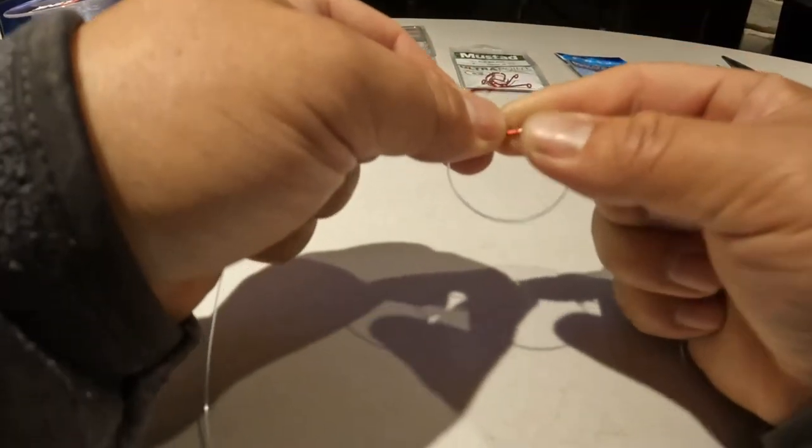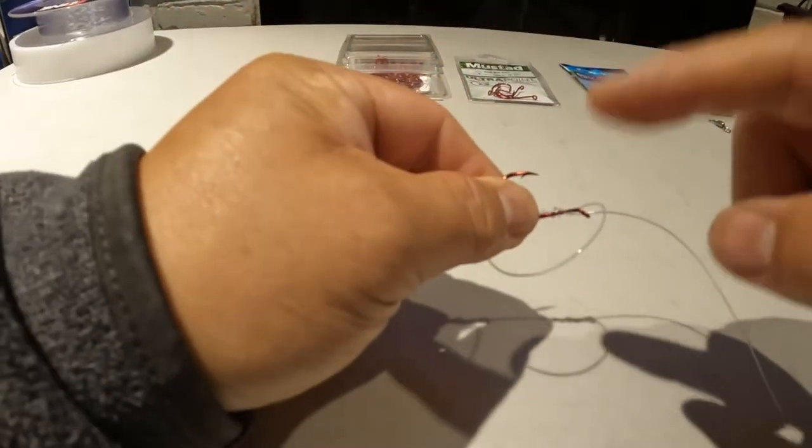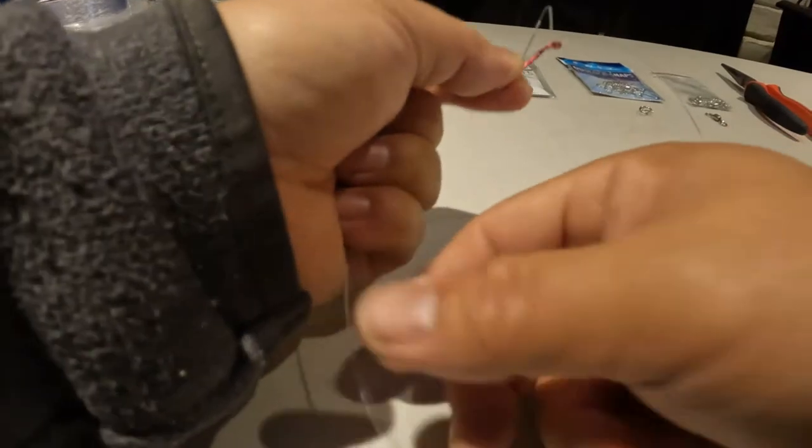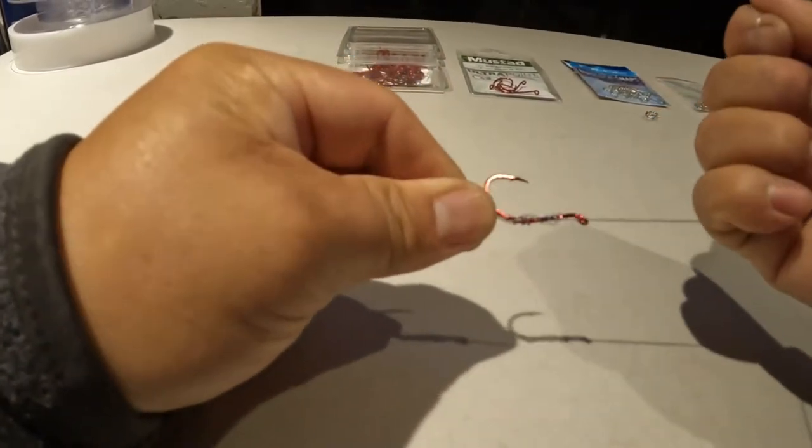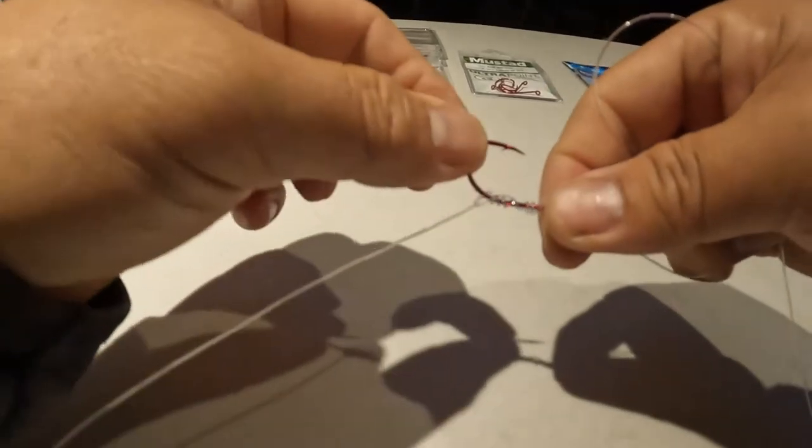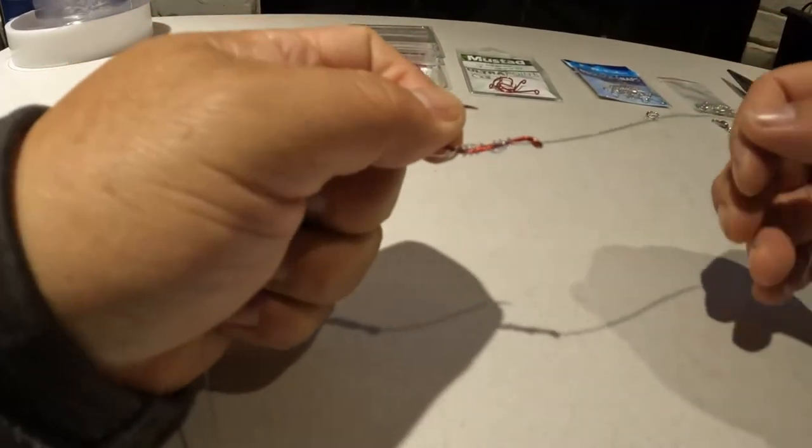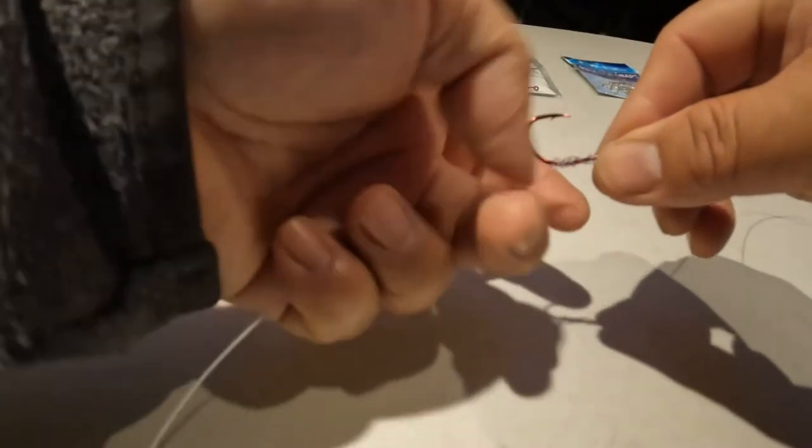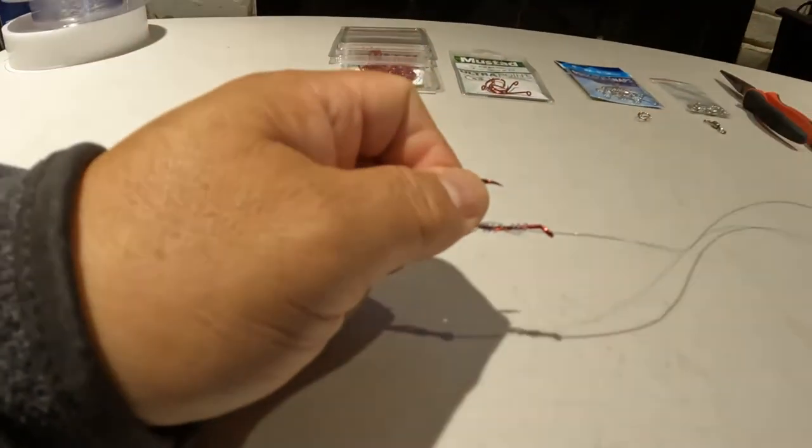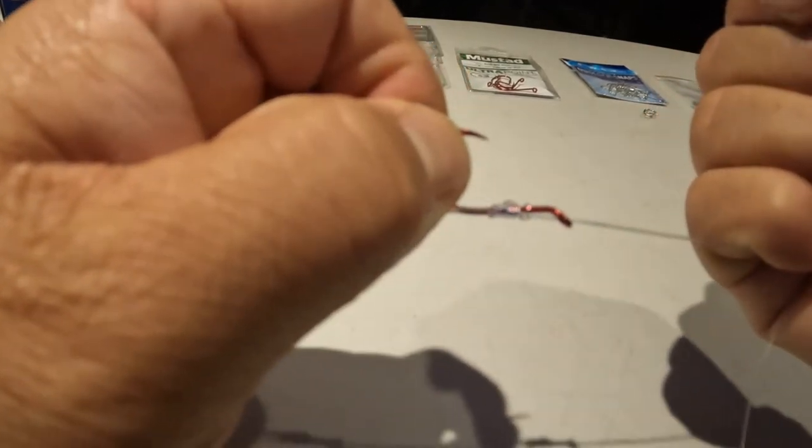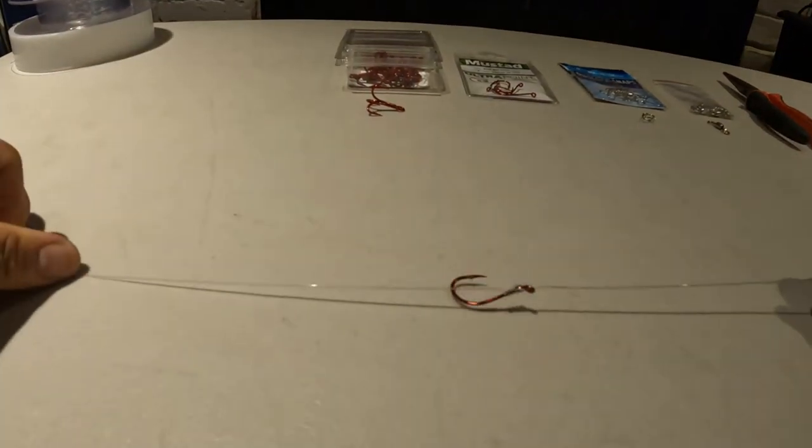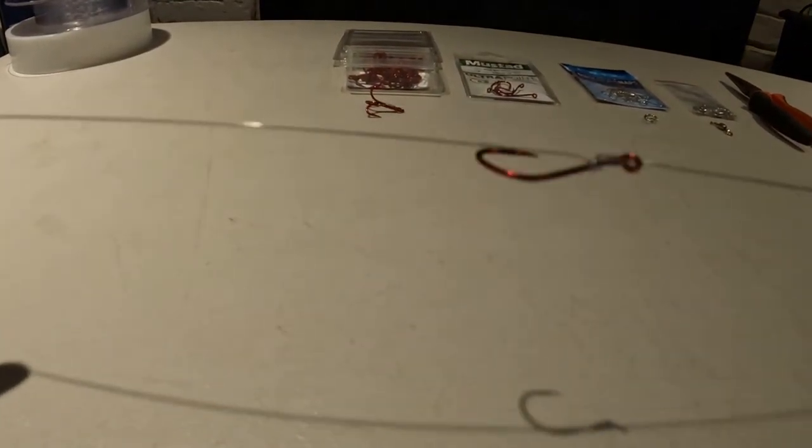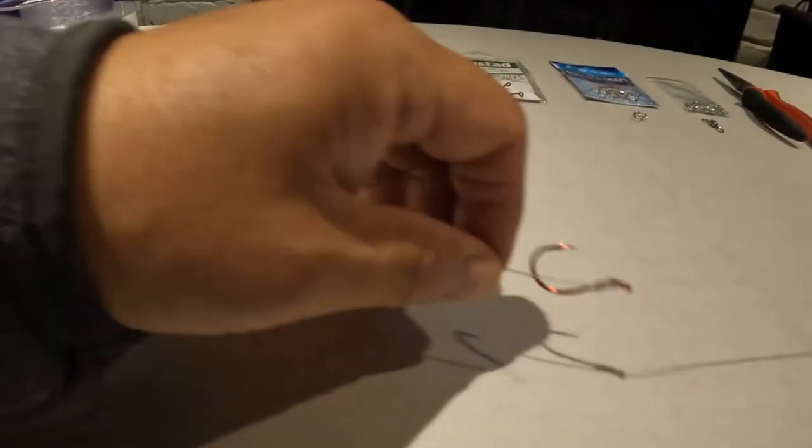And then done with that, you're going to, with your left hand, hold the hook and the tag line right, and then you're just going to pull this like so. Hold the hook and hold the tag line like so, and then you're just going to pull this and cinch it down nice and tight. So that is fixed and secure.